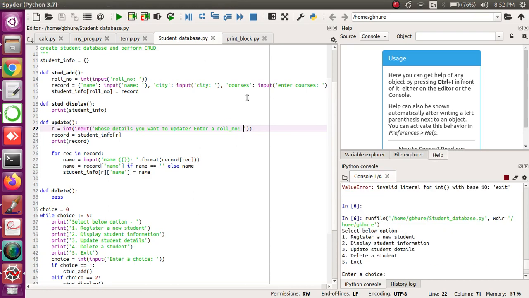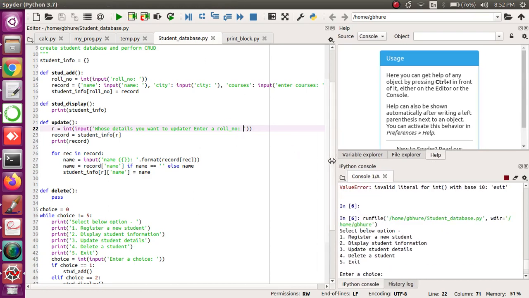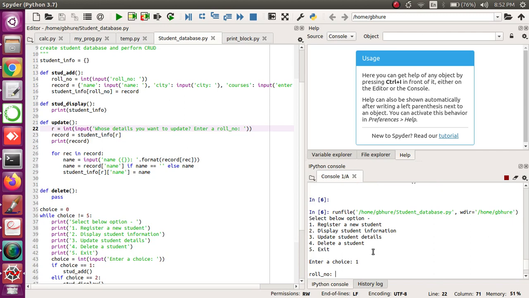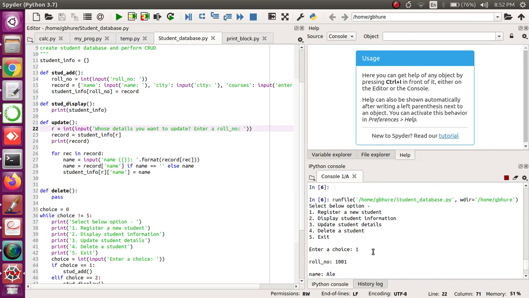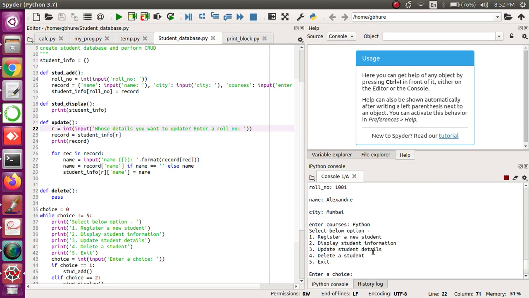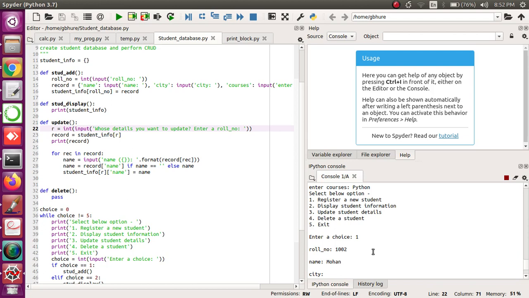Now let me run this for a little bigger data, or more data. So maybe this time we will see, enter 1. I want to add let's say 1001 Alexander, then city is Mumbai, then the course is Python. Choice 1 once again. I want to add 1002 Mohan, then Pune, then course C++.